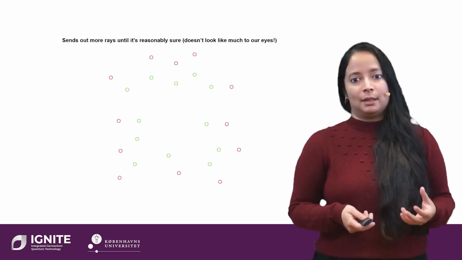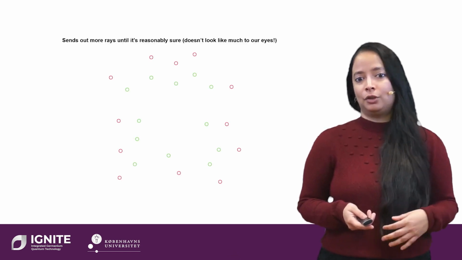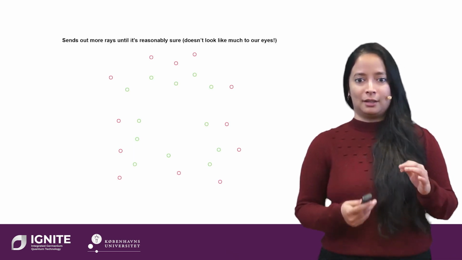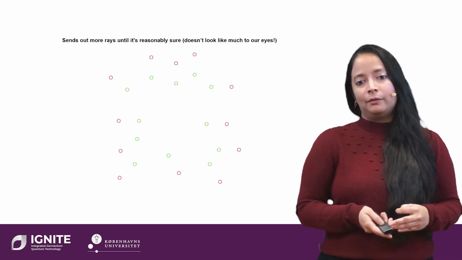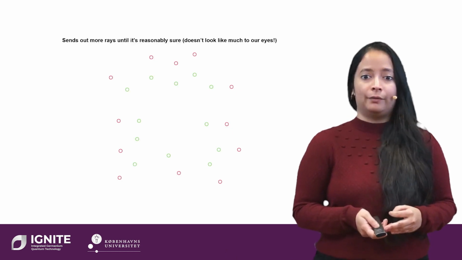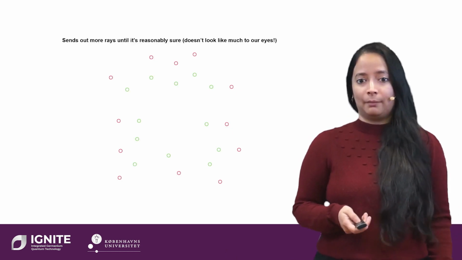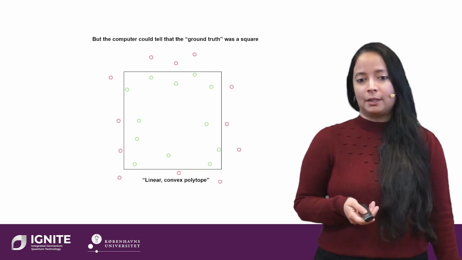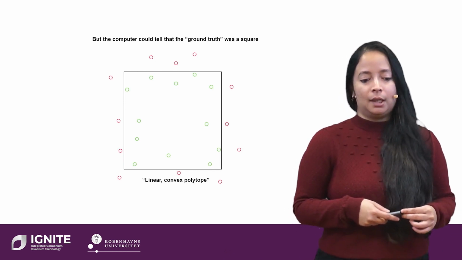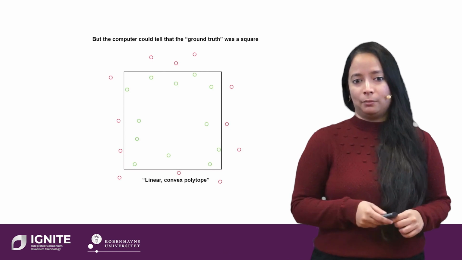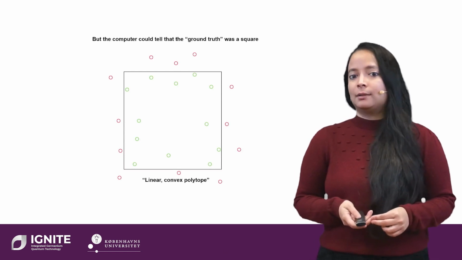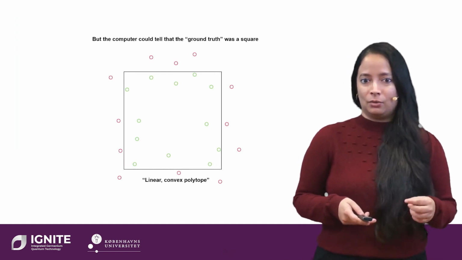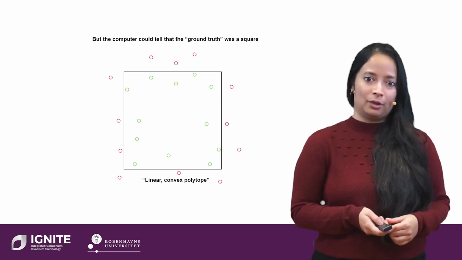Of course, to our eyes, this doesn't look like much. The human eye could probably draw some complicated figure that does the inside-outside classification of this. However, the computer can now do a series of fits and use some classic ML tricks and figure out that actually the linear convex polytope, which is what we can reasonably expect our charge state boundaries to be, was actually a square. And so it presents it to us in much less time than it would have taken us to measure a full raster scan and figure this out for ourselves.